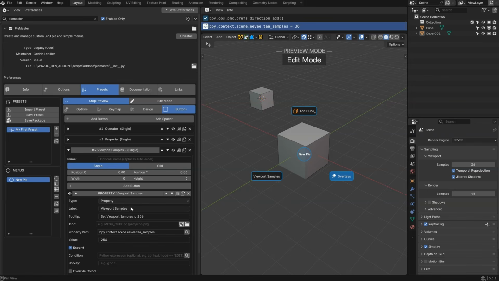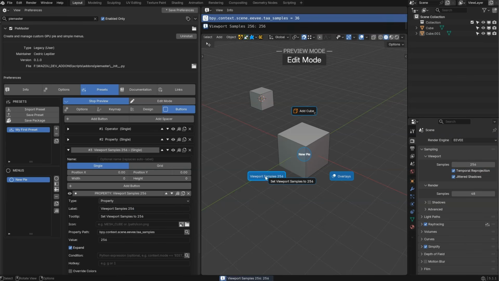Viewport sample, let's name it 256. As you can see, we have 36. We are not in this mode, so I can test it. And now I will have this value. So this is another way to set the property to use the value you want. So I can name it property value.